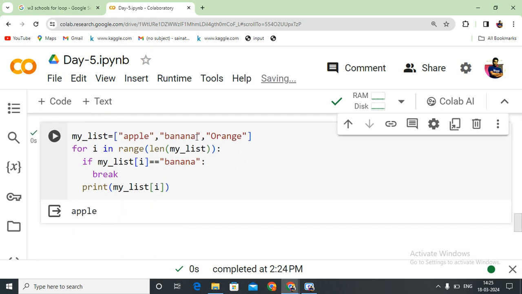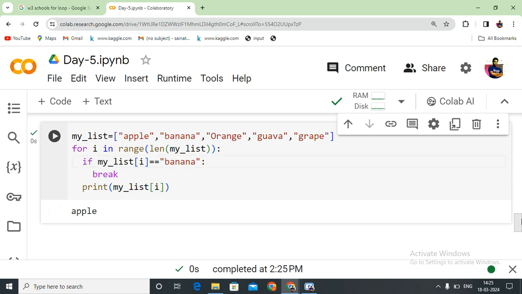When it hits banana, that is at index 1, it will break out of the loop and execution is completed. Even if you have a million things here, like guava, grape, we'll stop at apple itself.